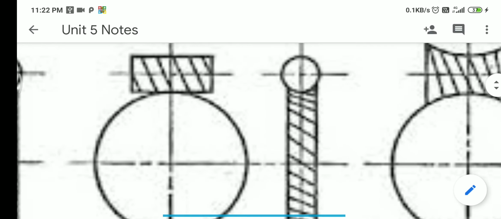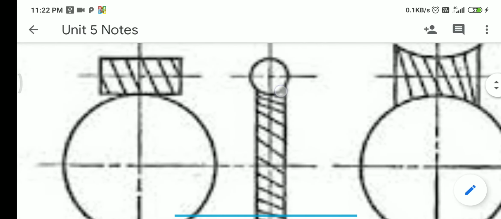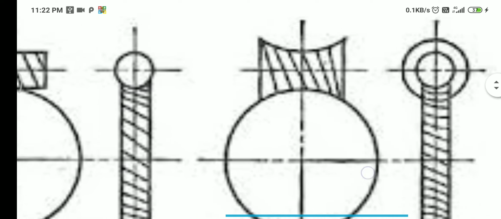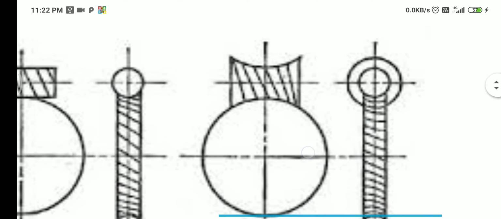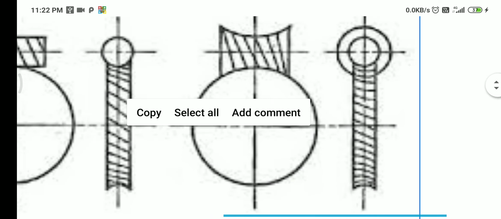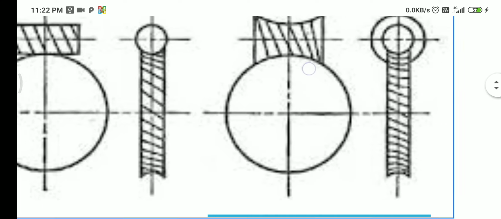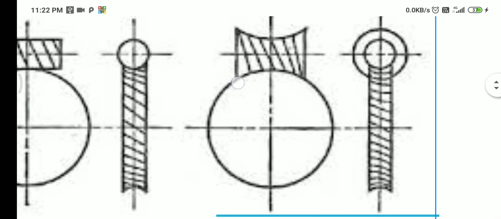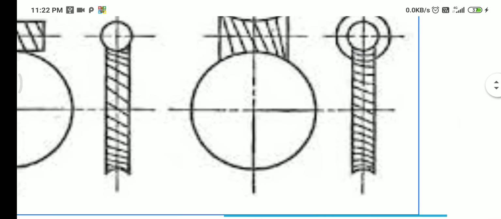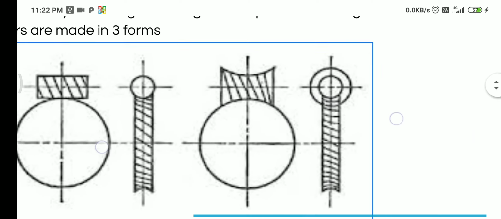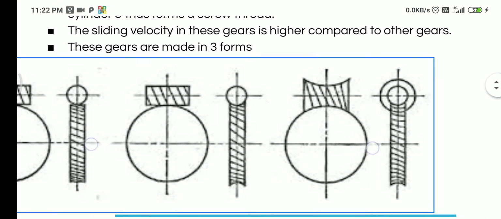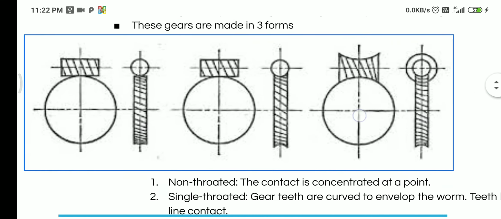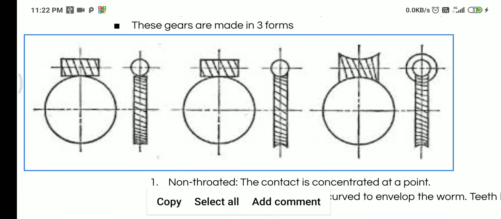So this part is actually surrounding the screw. And in the third case you can see both of these curves, both the worm as well as the big gear, they are both encircling each other. So this part is also not straight and it is engulfing, and this part here for the other wheel you see in the side view is also trying to encircle the worm gear. You can easily make out what the differences are between these, and the advantages of having these different designs.